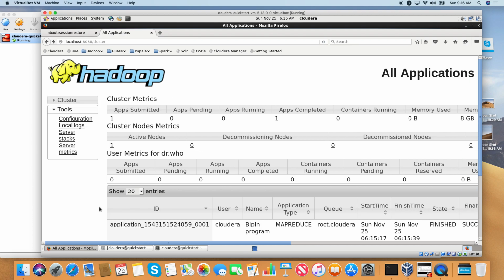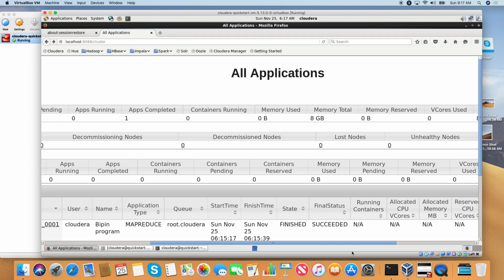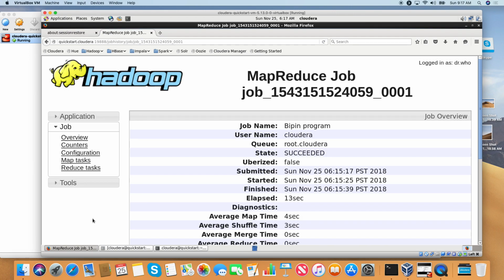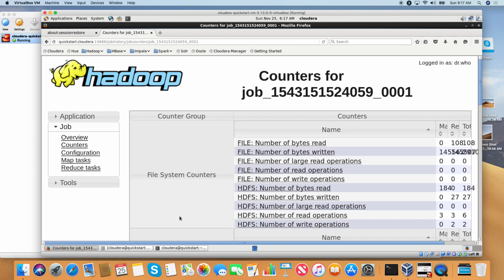Tools, server, no. Application, is it tracking? I think it is tracking. History. Yes. And what is this? Counters. And click on the counters.